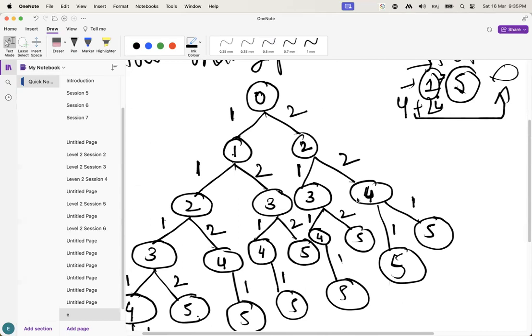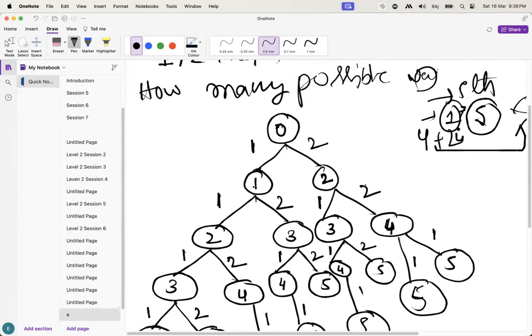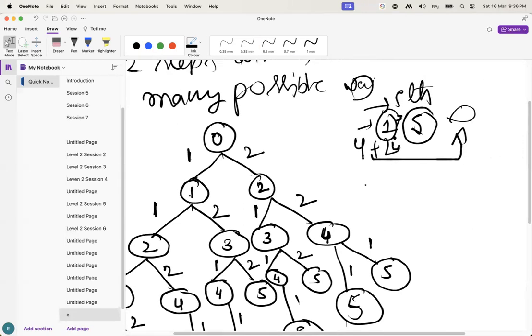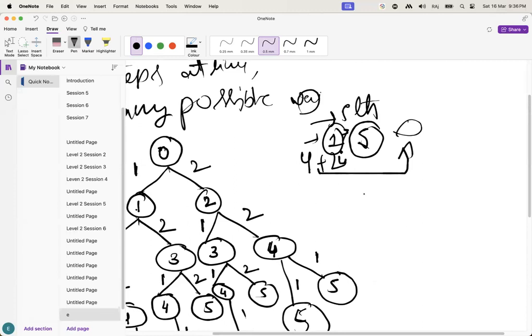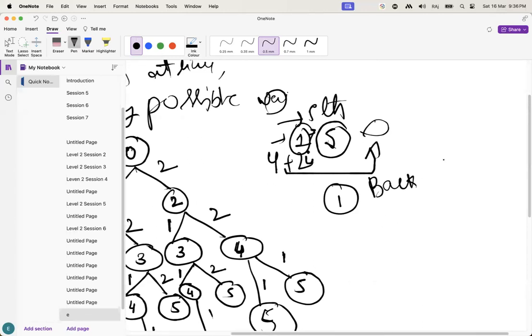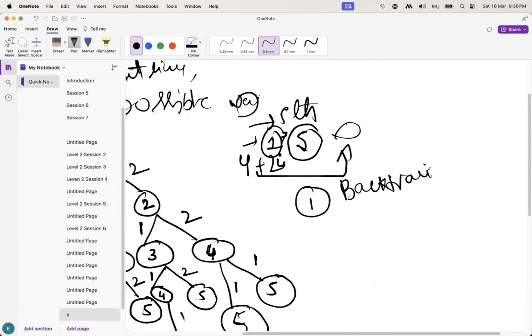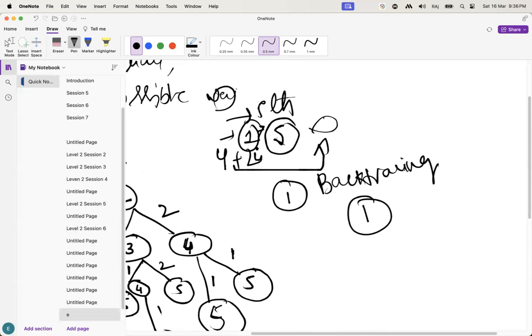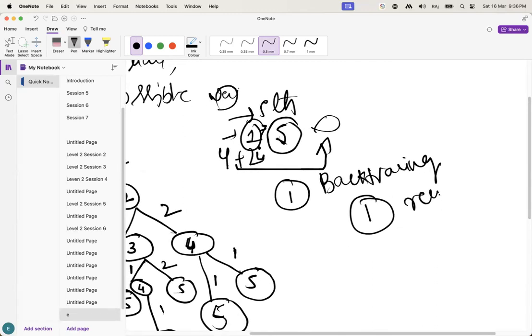Guys, understand? What is this concept called? Guys, this is also recursion only. The concept we call backtracking. Take it as a thumb rule: only one recursive call, we call it simple.